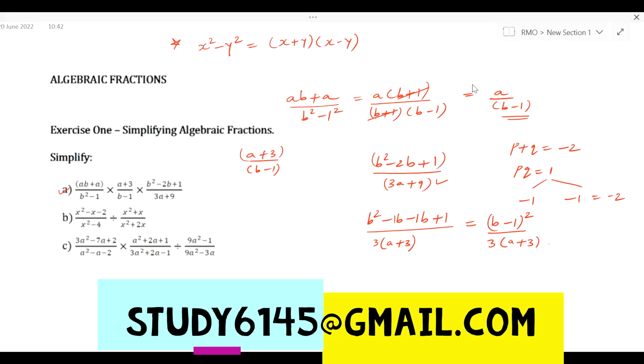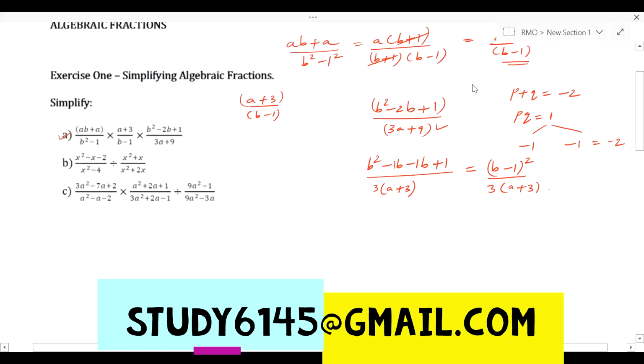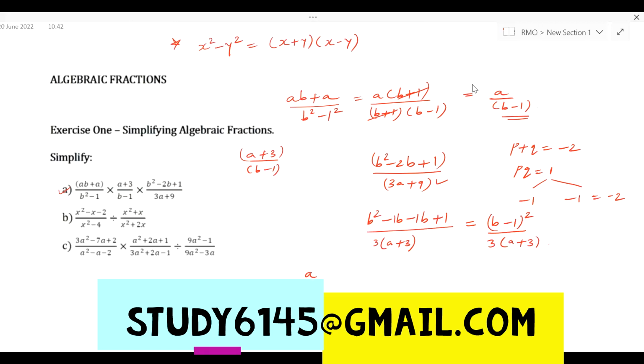So now we'll club all this, because as this was the first one, I didn't write it in one step. First question. So when we club this, what will we write? a over b minus 1 into a plus 3. We simplified this term over here, correct? Yeah. And the final one is b minus 1 the whole square. So what would be the final answer?